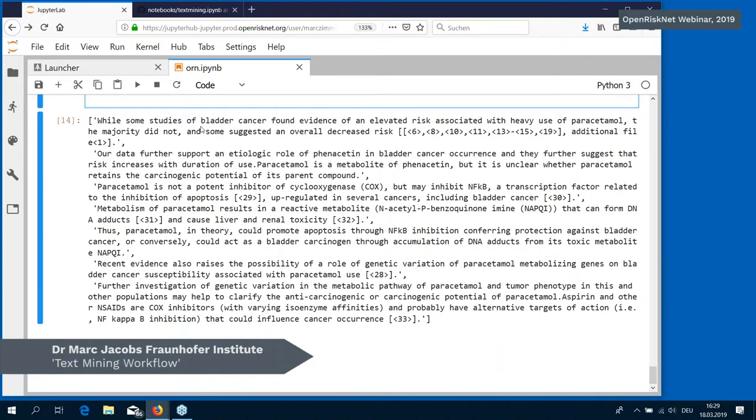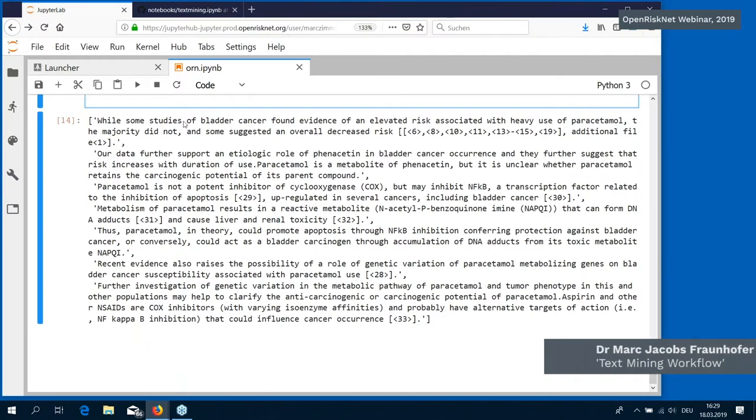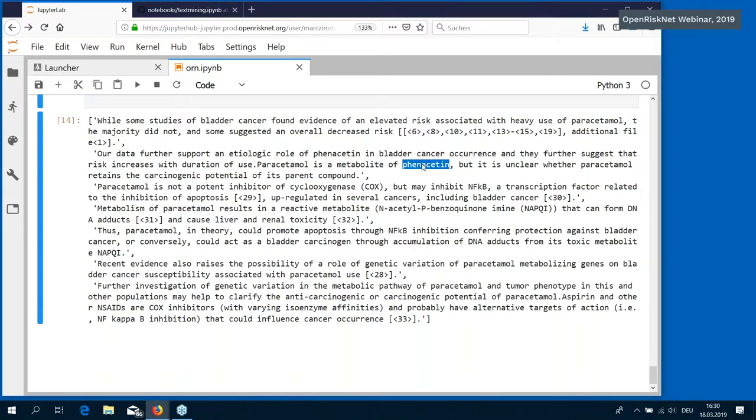Statements actually saying, okay, some studies are out there where bladder cancer is evident for paracetamol. It even shows what the metabolite is, and that we know more about phenacetin, which is a little bit at risk. It's not yet sure if paracetamol is also doing this. So there you have some information, and we could later use this in order to assign some IARC classification label to them.